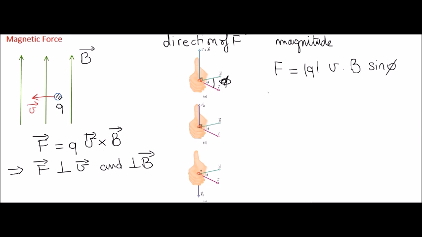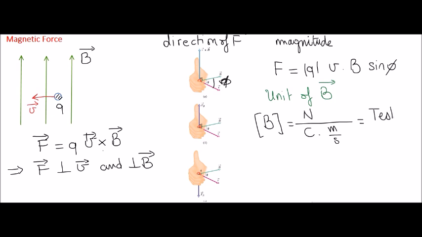What about the unit of B? The unit of the magnetic field? Well, we can get it from the same formula. The unit of B is Newton per Coulomb meter per second. That's what we call Tesla, and we write it just as T. I can write this differently: Newton per Coulomb per second. What is Coulomb per second? That's ampere times meter. So this shows me that there is a relationship between the magnetic field and the electric current.